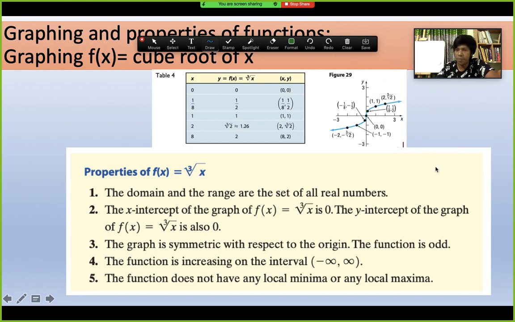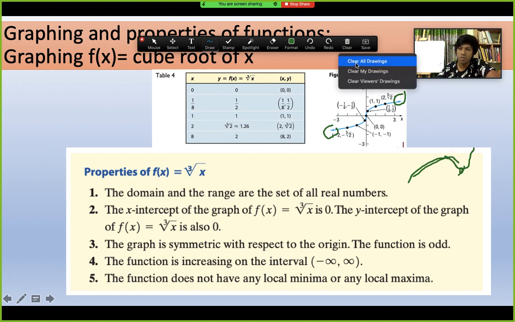Once again, to recap, how will something have local maxima and minima? First of all, there must be an arrow sign. We have the arrow sign here, so it is fine. But the graph has to sometimes go up, then at some point it has to come down to get maxima and minima. But the graph is continuously going up. There is no turning anywhere on the graph. That's why we do not have them here.